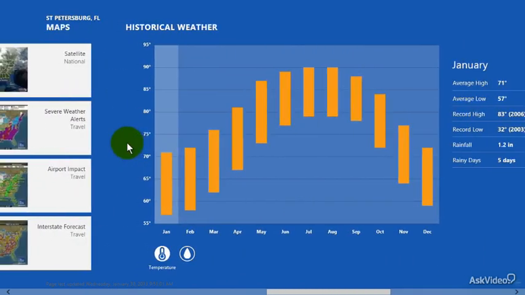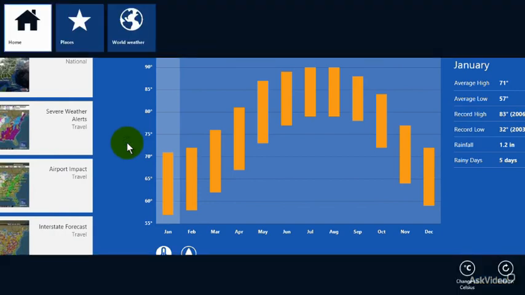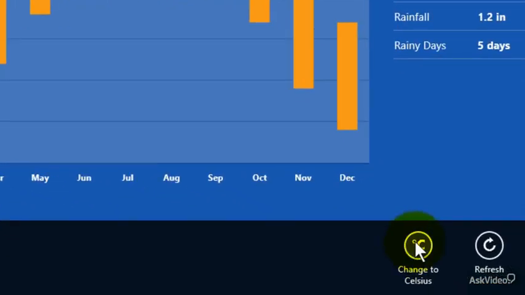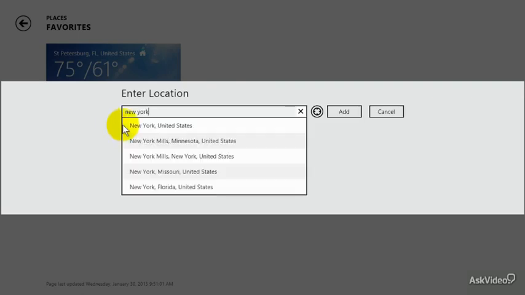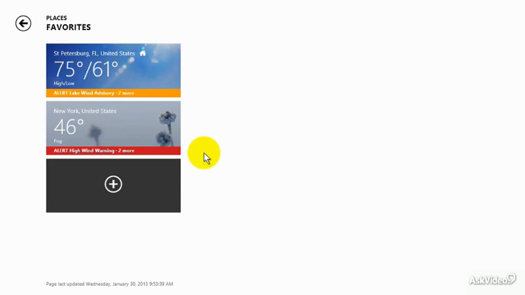So, couple things here. One, if we right-click, it brings up more information about this weather app. You can change to Celsius, if you're like most of the world and you want to find out how warm or cold it is. It's right there. And then different places. You can put the different places in here that you might go. I travel to New York quite a bit. So let's do New York. Let's spell it right first. New York, United States. And then we can see all the information about New York.